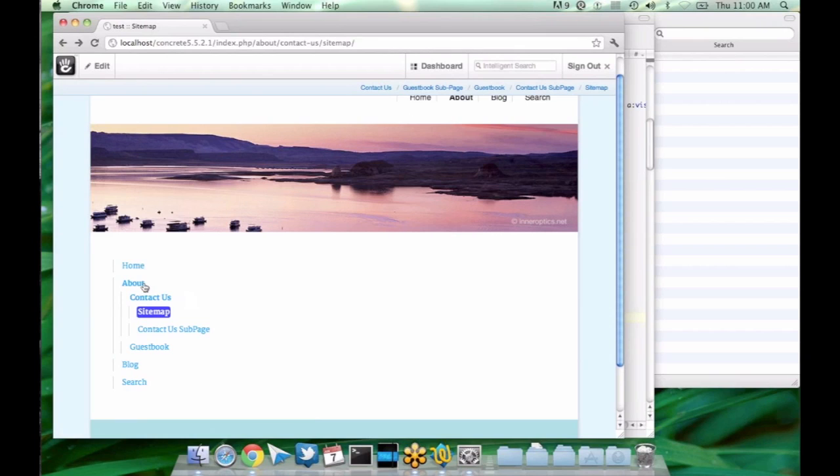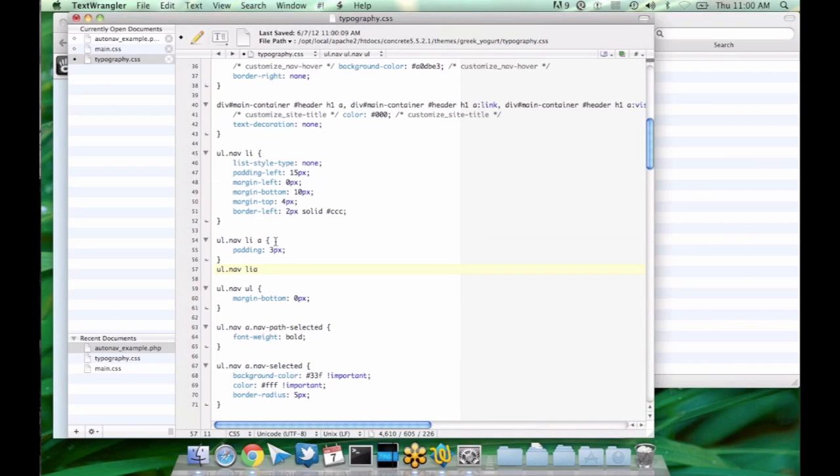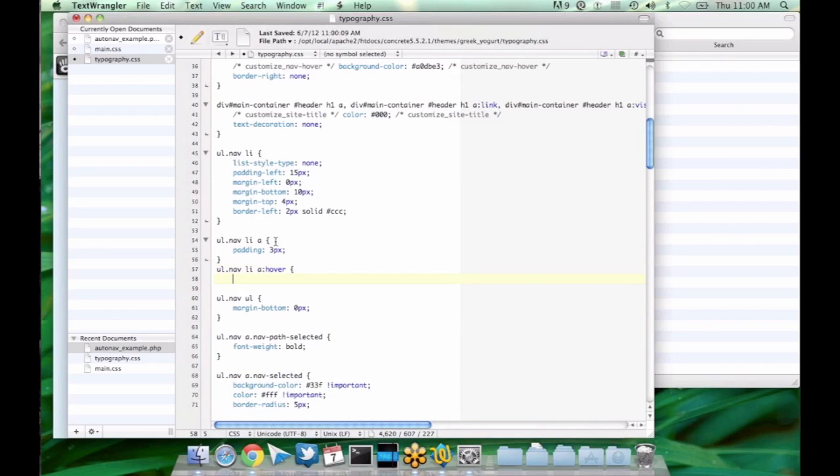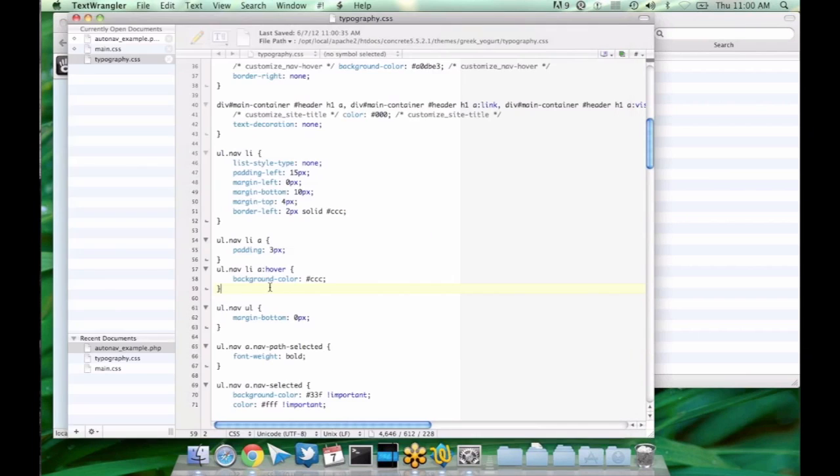Oh, that looks better. So at this point, you can see I have completely changed how the Auto-Nav functions, how it looks. We can do some more exciting things. Adding a hover state to this thing.